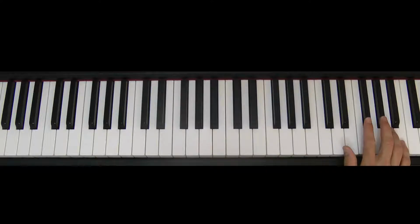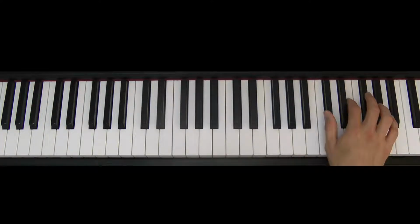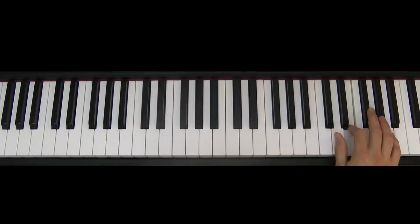Next, F sharp twice, then G sharp, A, G sharp, F sharp, E. G sharp, C sharp, E, and then C sharp. We repeat that.